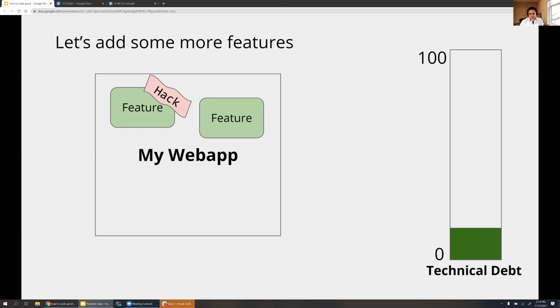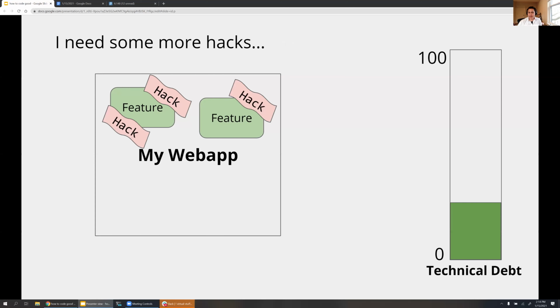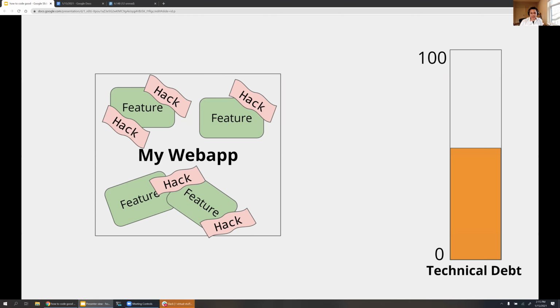And then further on, you add another feature. And this is, again, a beautiful feature. It's coded correctly. You go to office hours, and we tell you that it's a beautiful function. But then you write another hack on top of it. But now to make sure that feature one works with feature two, you've got to add an extra hack in the middle. And then as you're adding more and more features, everything is glued together through hacks.